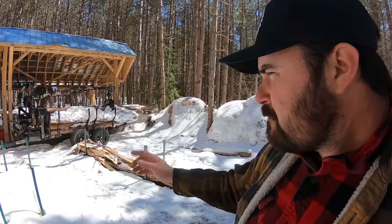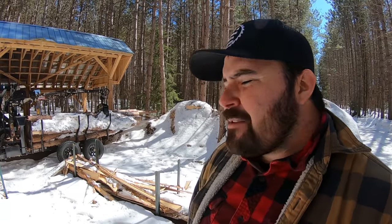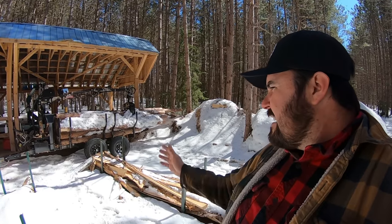Now, just a few things dealing with the log loader trailer that you may have seen me doing. When I was loading these logs, you saw the shorter logs on the bottom and the longer logs on top. Now, I didn't plan it that way. What I would often want to do is put the longer logs on the bottom, shorter on top. That way, more weight is closer to the ground, keeping my center of gravity lower.